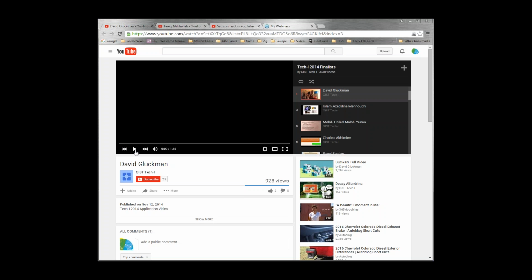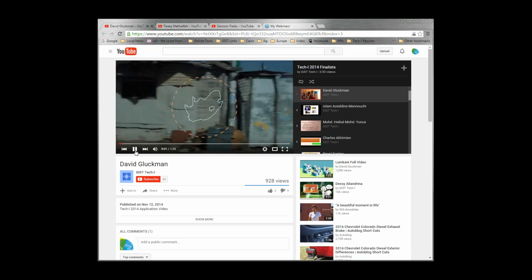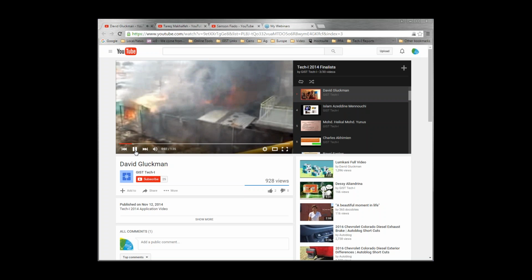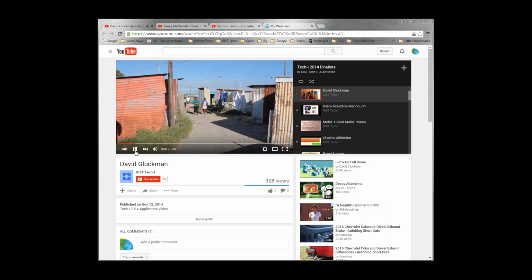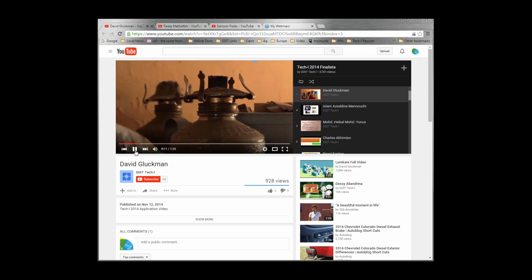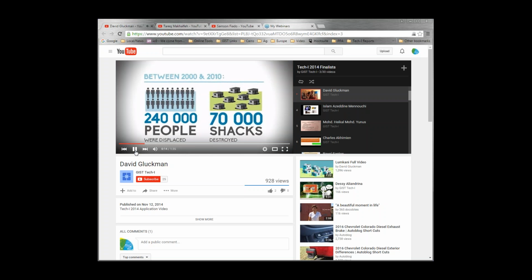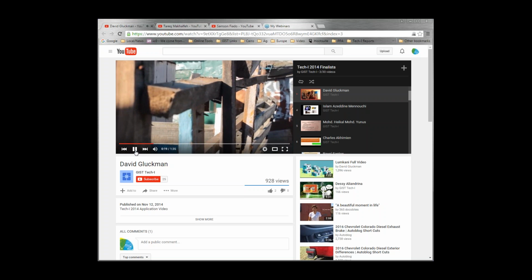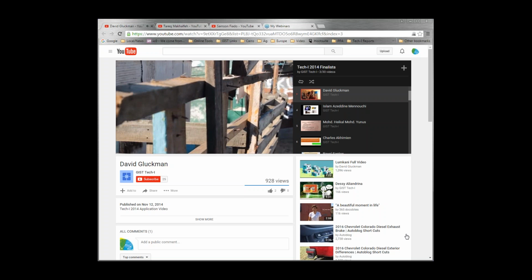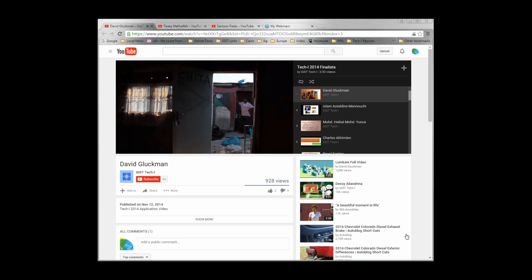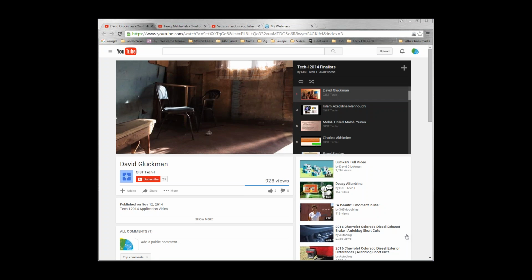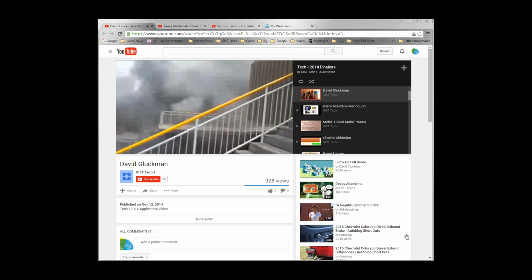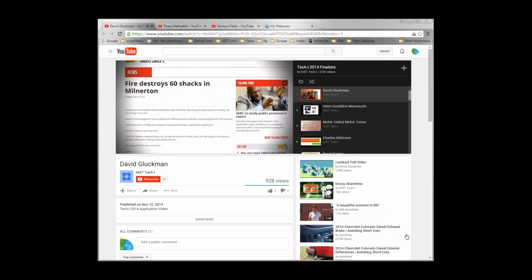In South Africa alone, shack fires account for more than a quarter of all fires and take more lives than all others combined. Between the years 2000 and 2010, more than 240,000 people were displaced, and just under 70,000 shacks were destroyed. For people already living at the margin, the loss of property has dire financial effects and further entrenches cycles of poverty. Shack fires pose a serious development challenge, one that can be prevented with fast detection and quick action.